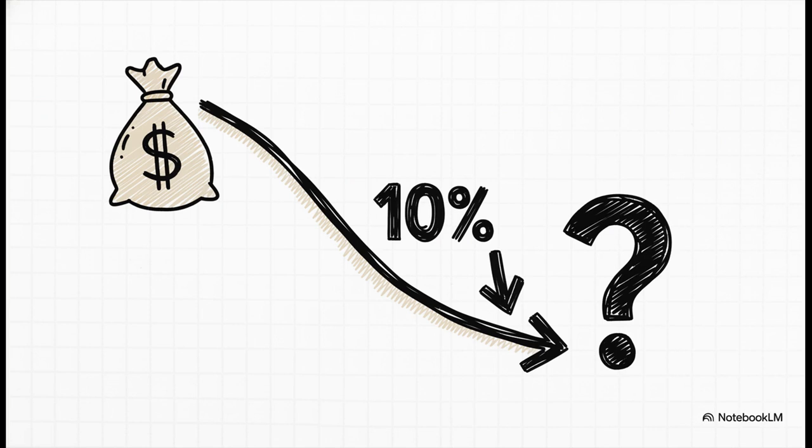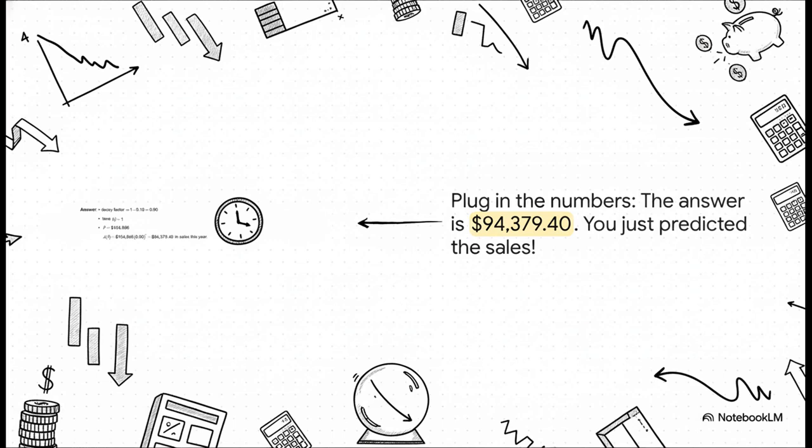They started out making over $100,000. The question is, can we use our code to figure out what they made this year? Yeah, we absolutely can. So, we just take our starting amount, P, we multiply it by our decay factor, which is 0.90, right? Because 10% is gone. And since it's only 1 year, our T is just 1. You plug that into your phone's calculator and boom, there's the answer. You just predicted a company's sales.